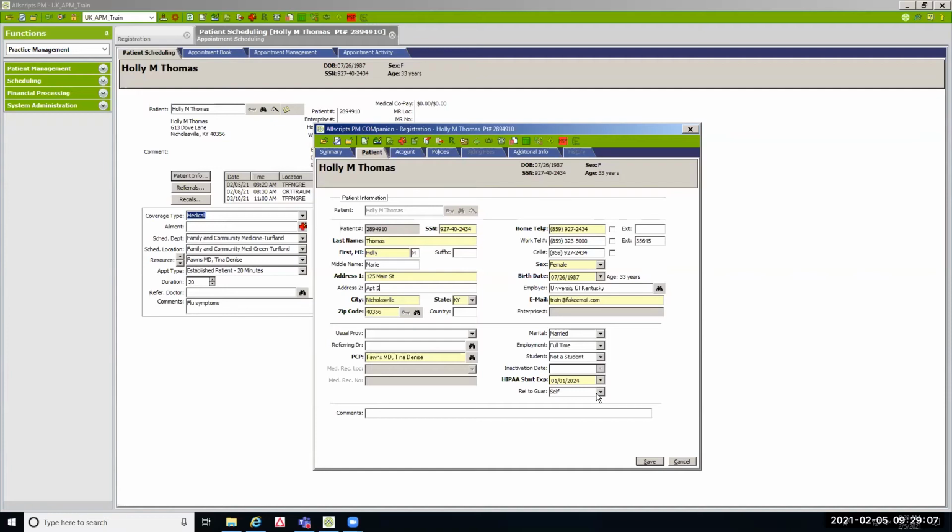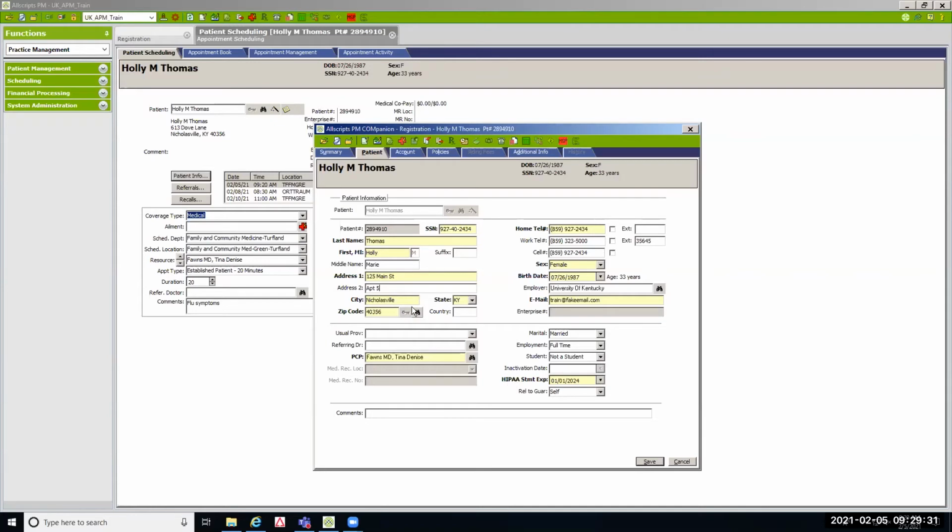I will tell you, if you tab enough, you'll end up on your save button and it'll end up saving it and kicking you out. Or if you hit enter, it will actually also save. So be very careful, just tab and then click where you want to go next. Does that make sense?